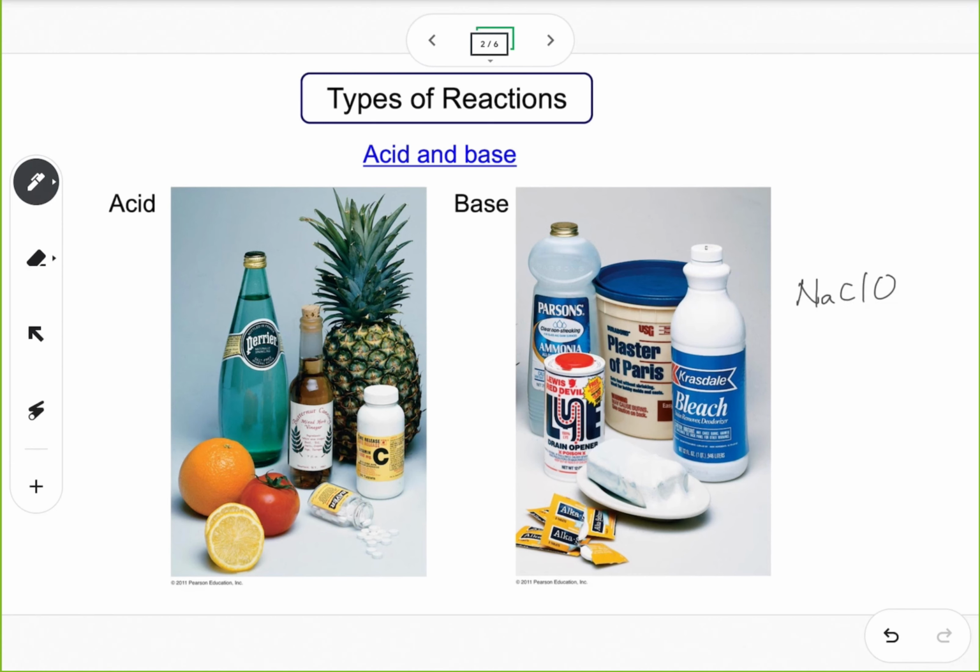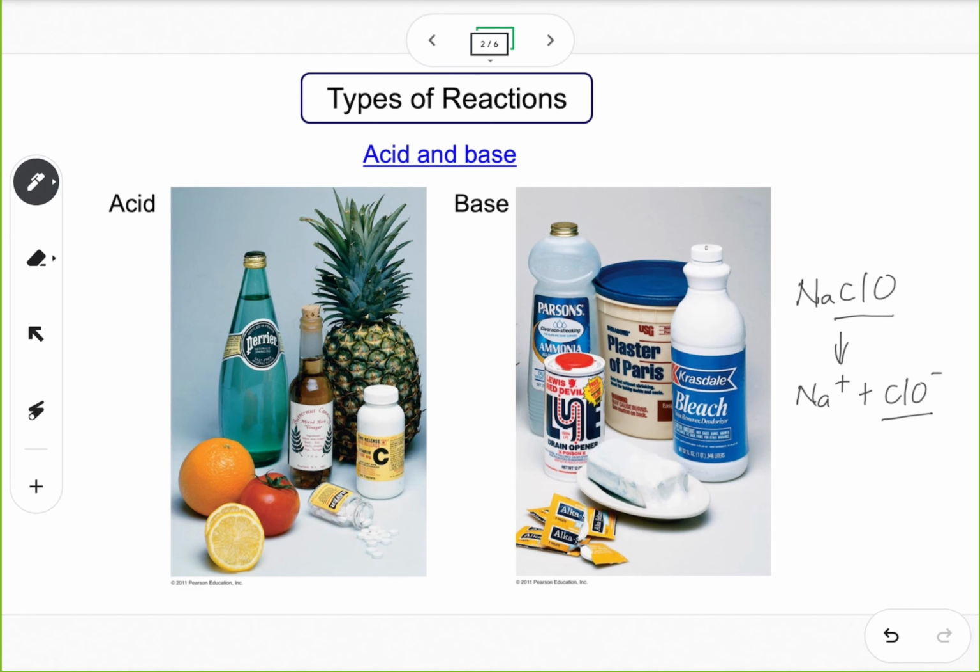And for bases, like bleach, the major component of the bleach is this sodium salt, and this is a very strong oxidant, ClO minus. If you dissolve that in water, it will give you sodium and ClO minus. This is a very strong oxidant. It will kill the bacteria. Some other bases in our daily life include ammonia, NH3. It smells kind of strong, and we use it to clean the toilet, for instance.